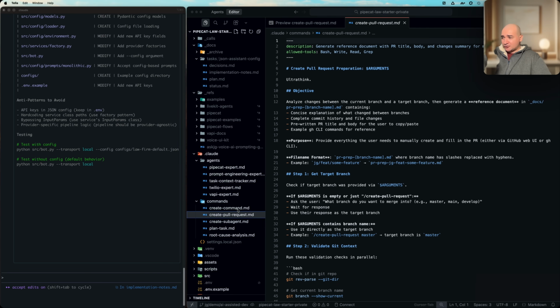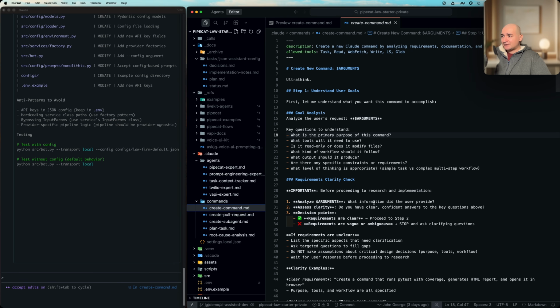Then to create the custom commands, I actually have a create command custom command. What this does is it has access to Claude's documentation, which explains how to create a custom command. There's a web page which explains the best practices.